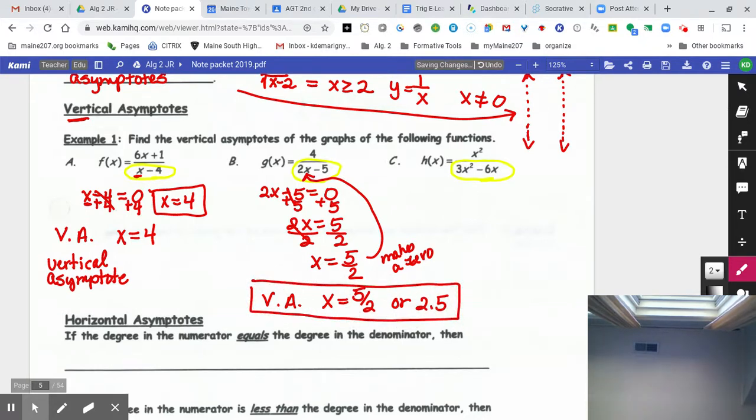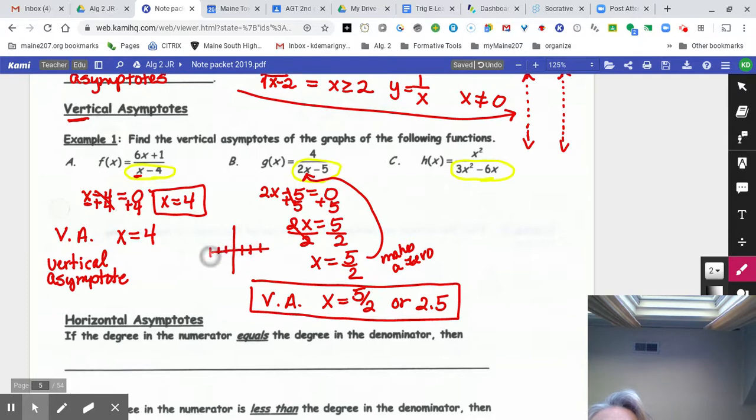Now, I like this because you've done this once before. We have looked at vertical asymptotes before. We just didn't know what we were looking for. We called them restrictions in the domain. But when we get ready to graph these, you're going to see that they are going to be vertical lines. And I'll just go ahead and give you a quick picture of what it looks like.